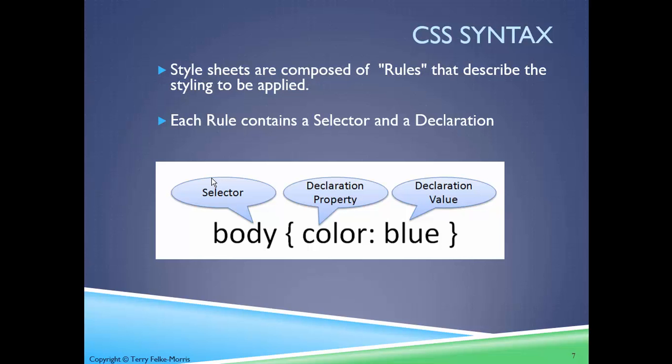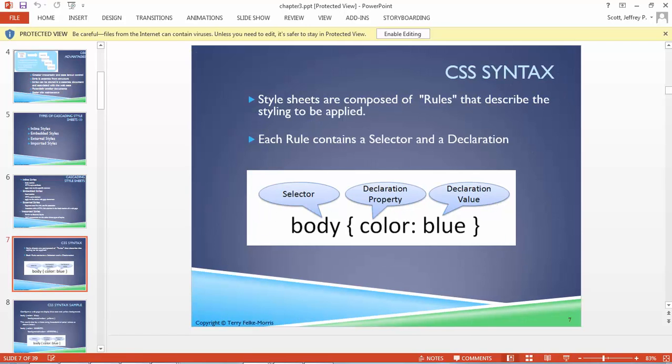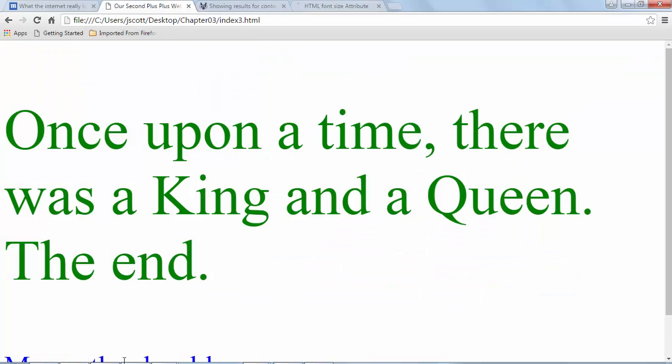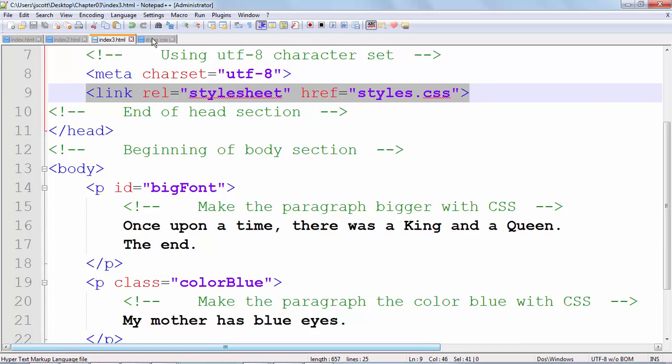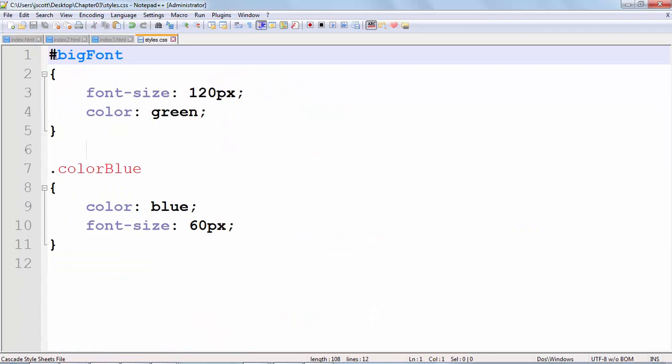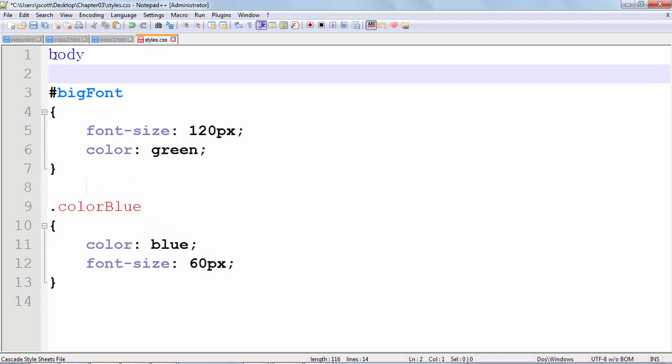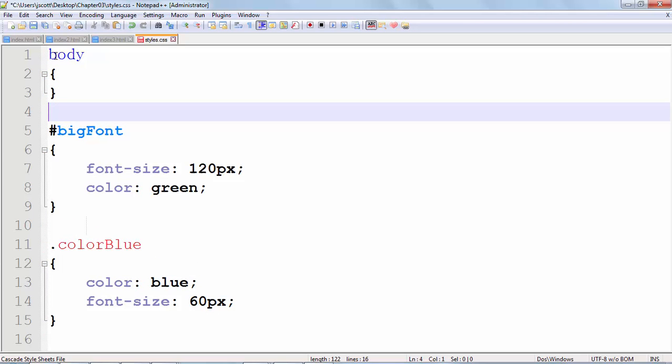I already showed you some of those. So we didn't use body, but in here, for example, I had a class, but I could do it that way too. What if I wanted the entire thing that was in here, everything? Let's go to here, because I want to show you something. Again, this is very important that you see this stuff. What if I said I want the body, so I want everything that's in the body, all of it, everything that's in here.